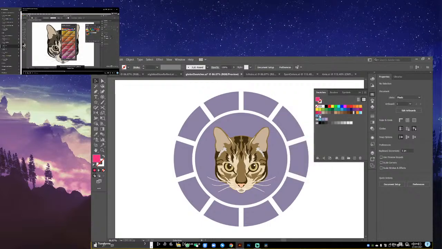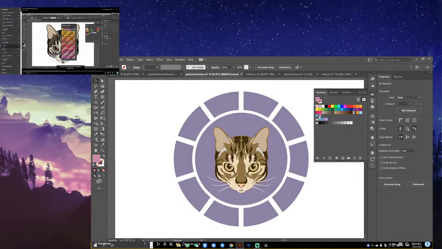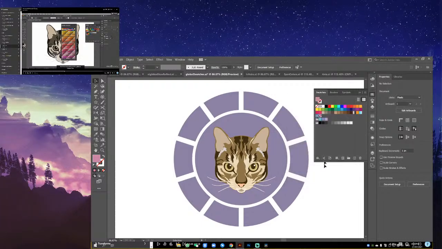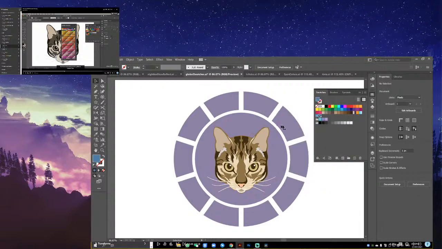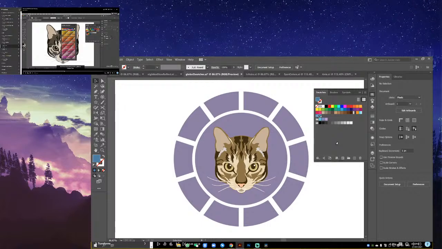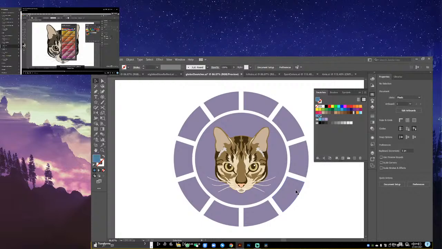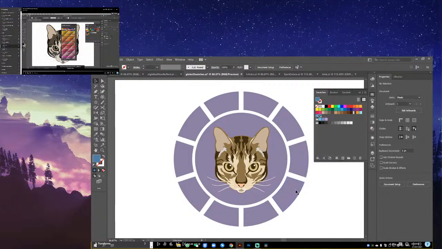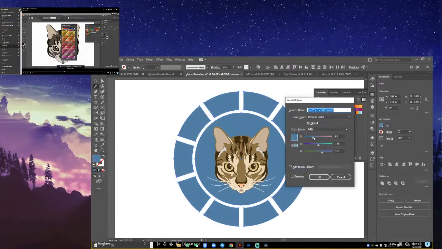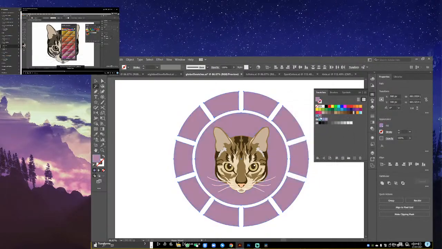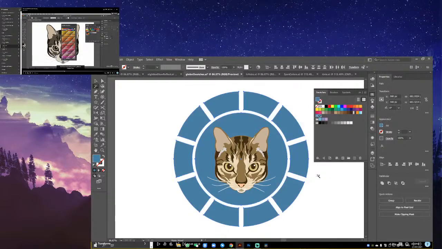That's interesting, I guess. So now I didn't make it global anymore, and then if I change the color, it doesn't change anymore. But if I choose global again, and if I switch the color again, then it will be de-instanced. I see how it is. So what if I did, so I have to basically re-instance it by hitting the Y tool and then selecting again, and then if I do this again, boom. But if I change to spot color and I change the color again, it should still work. Yeah, there we go.